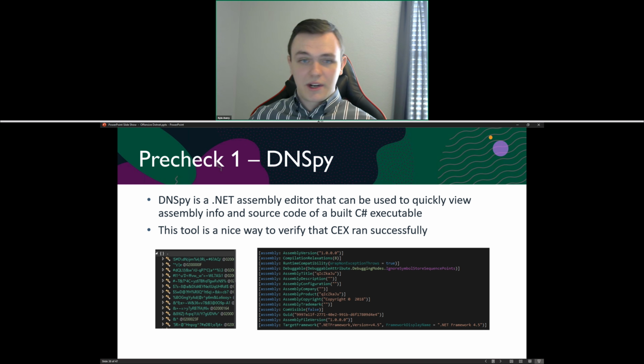And this is just a pre-check to make sure that it obfuscated successfully, that I remembered to run it through both tools, and that all the GUIDs and things change, right? When I was initially using ConfuserEX, this is actually how I discovered the fact that it's not going to change something like the title and the product and the GUID, because I ran it through DNSpy and I noticed that the word Seatbelt was still there, and that's obviously not what I want.